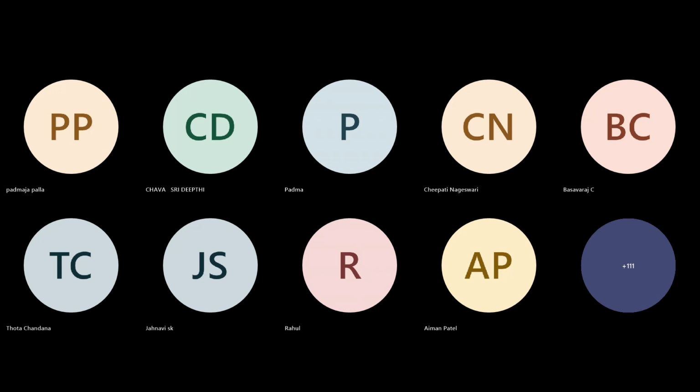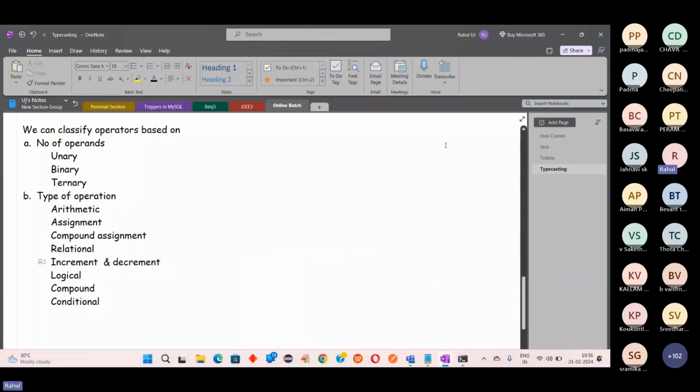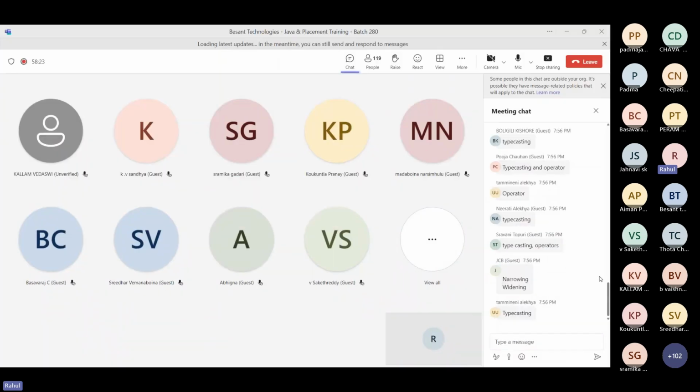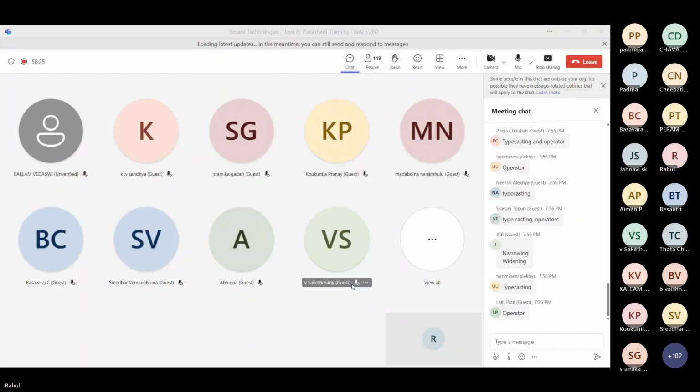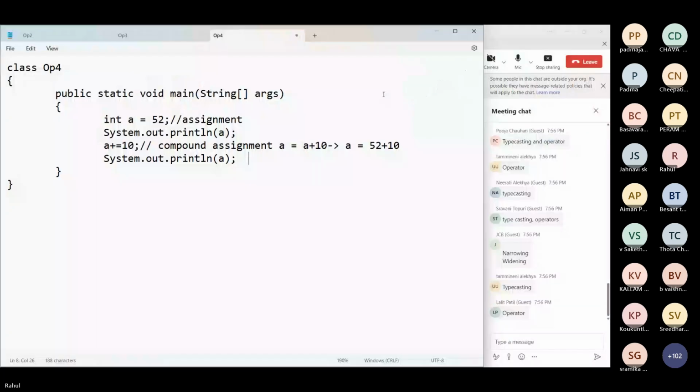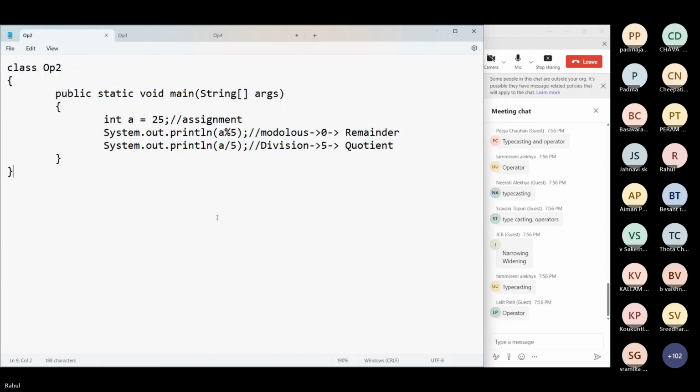Let me share the screen. Someone had a doubt on operator, right?